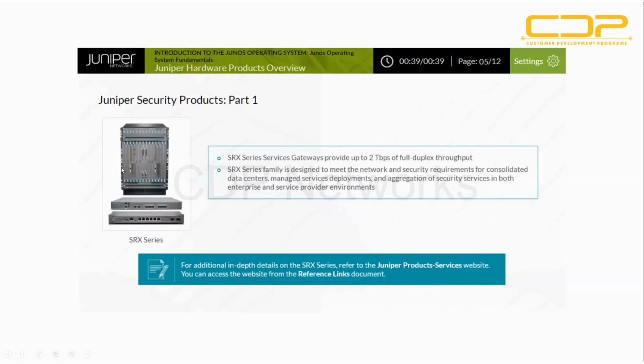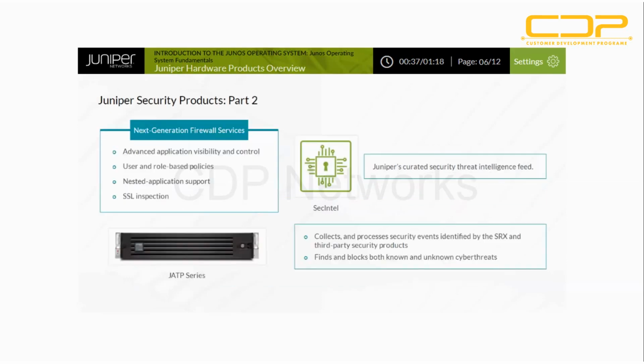This is the security device of Juniper. This is only one series, the SRX series. The SRX series is basically used for firewalling. SRX series devices are called firewall appliances or firewall devices. There are some lower models and some upper models based on your topology. If this is deployed in a data center, you should choose the upper model.